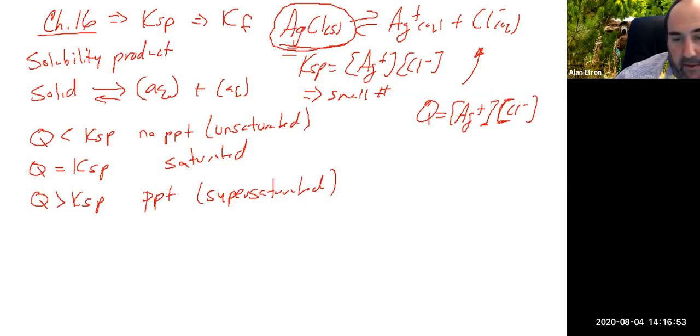Now, we also had some things that do affect the solubility and whether or not you would expect to see a solid form. One thing is concentration. Depending on the concentration of the ions present, again, we can calculate Q and, by comparing it to KSP, determine whether we would expect that solid to form.